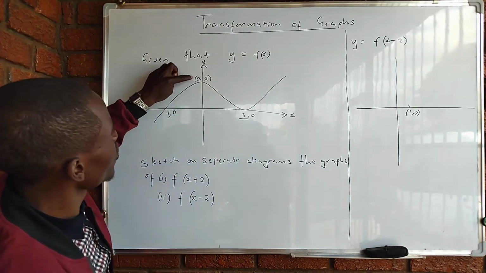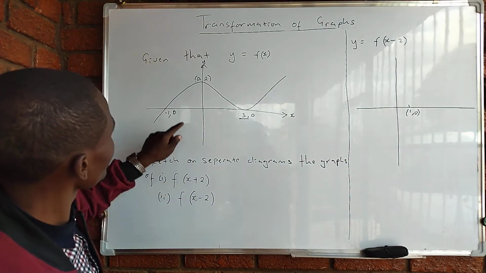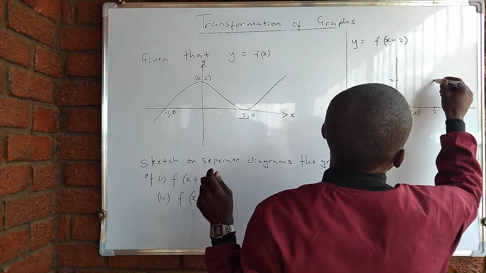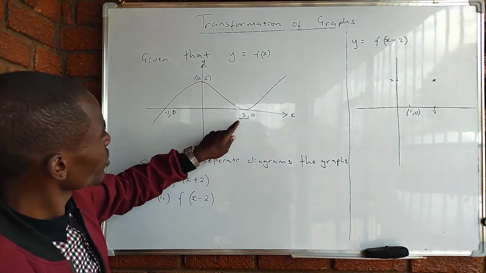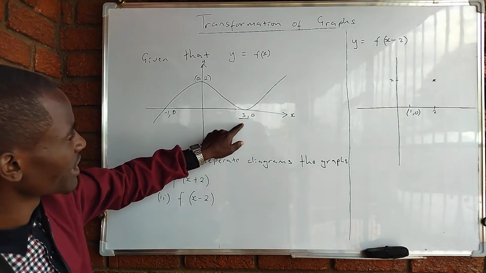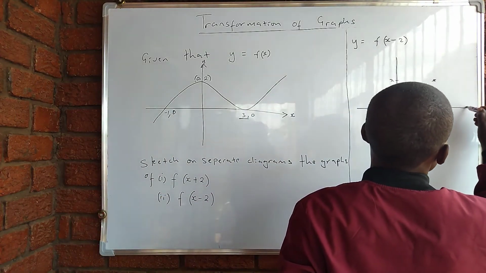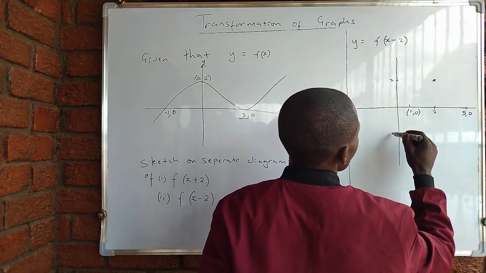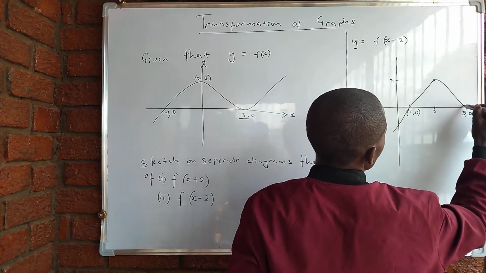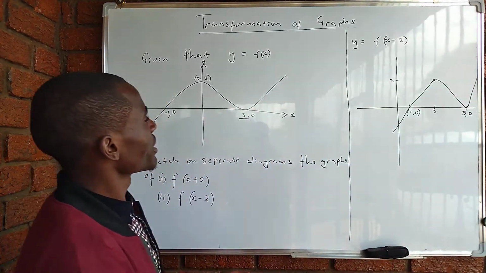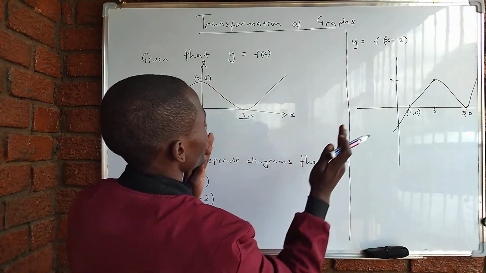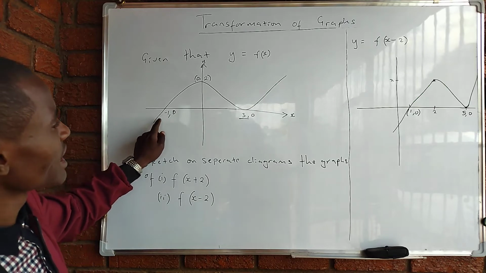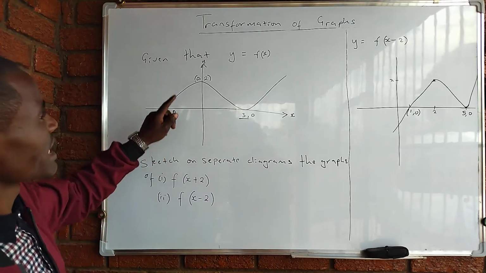This point, when we add 2 to the x coordinate 0, goes to 2 and 2. And here the x coordinate 3, we add 2 plus 3 and get 5 and 0, right? So our graph changes to look like so. It has been translated 2 units in the positive x direction, and that is what we call a translation. We move every x coordinate by adding 2 units in the positive x direction, so that is the translation along the x axis.